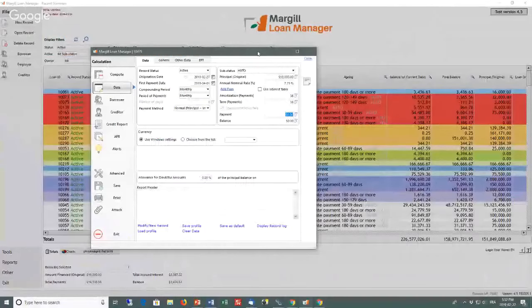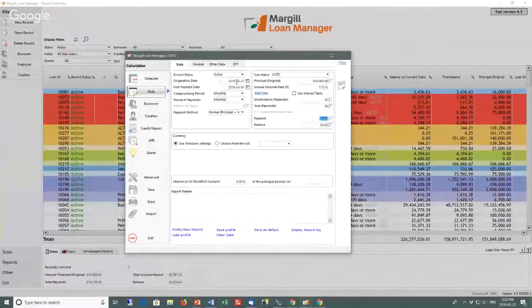I've entered some data here. My loan starts on February 27th today. My first payment will be a month and a few days afterwards on April 4th. I can have various compounding periods as well as simple interest where there's no compounding. My payments can be monthly, annually, quarterly. They can be twice monthly, even by X number of days. It could be weekly, 14 days, whatever. And we often see, of course, irregular payments where there's no set payment schedule.